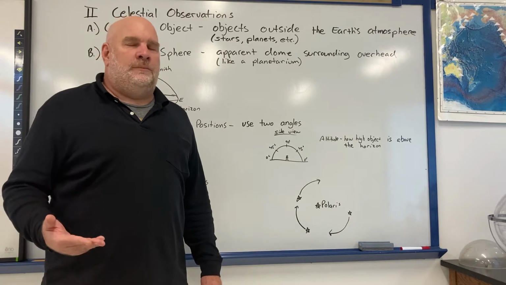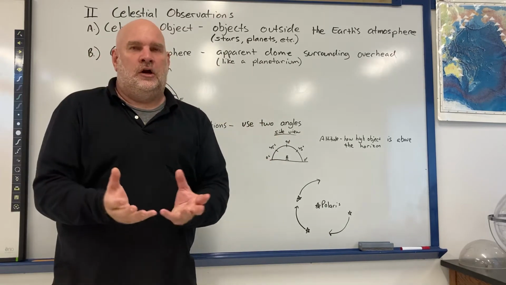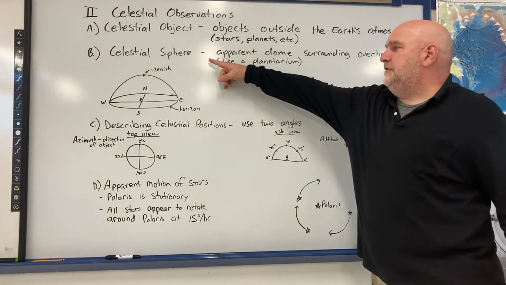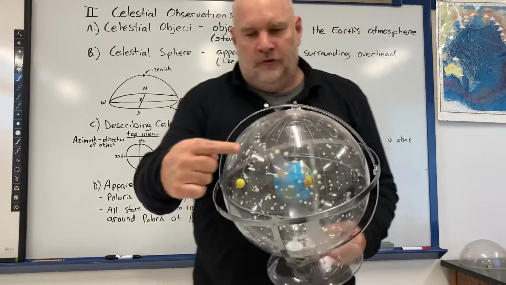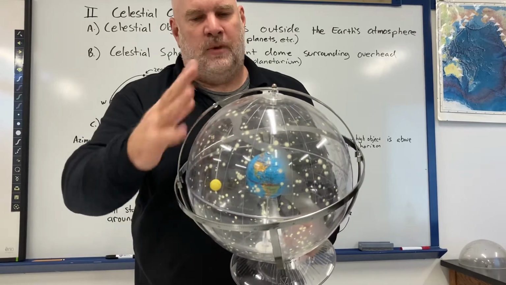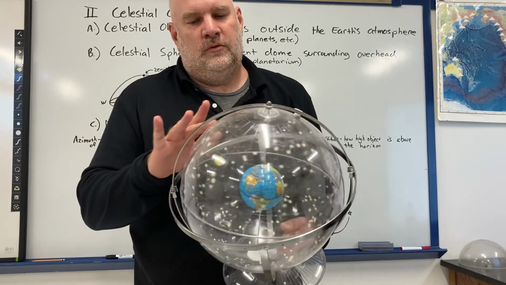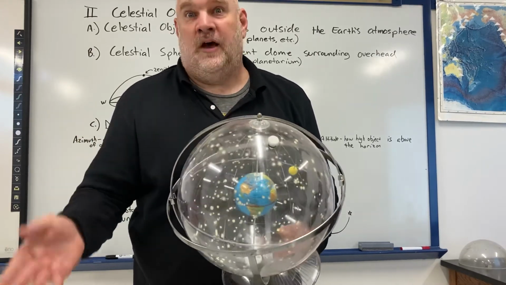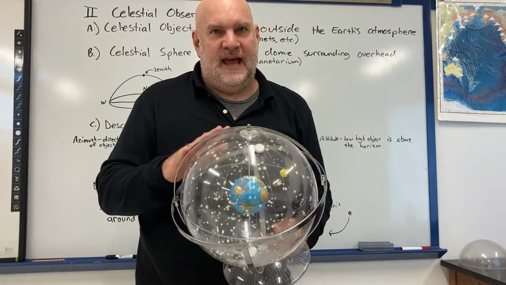The only way they could come up with an explanation for that is that there must be a crystal shell surrounding the Earth that had all the stars as points of light on it. They called that shell surrounding the Earth the celestial sphere. What a celestial sphere looks like is like this, where all those little points on it were the stars, in this crystal ball thing that surrounds the Earth. The stars would rotate like this around the Earth, and that's why they saw the stars moving during the course of the night. All right, so this is what people thought a couple thousand years ago. Now, obviously, we know this is not the case today.